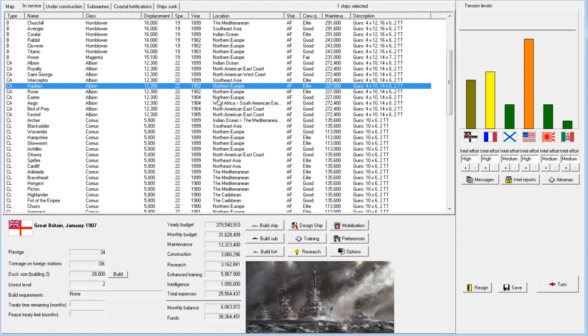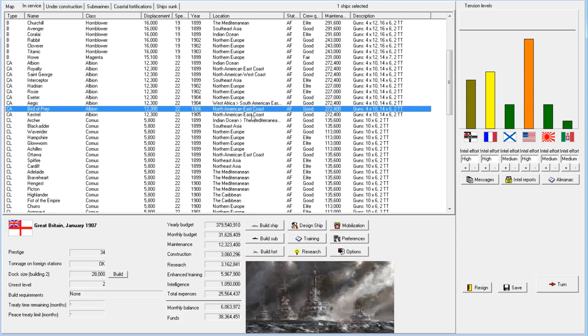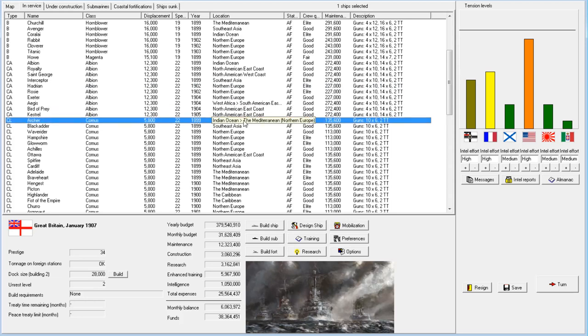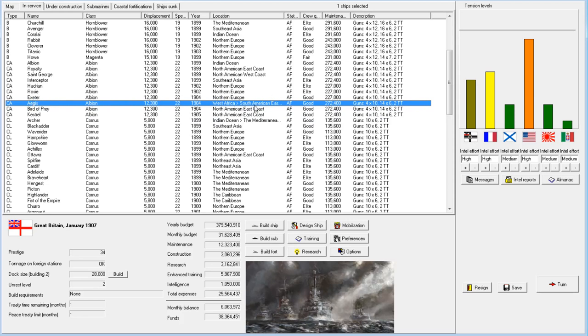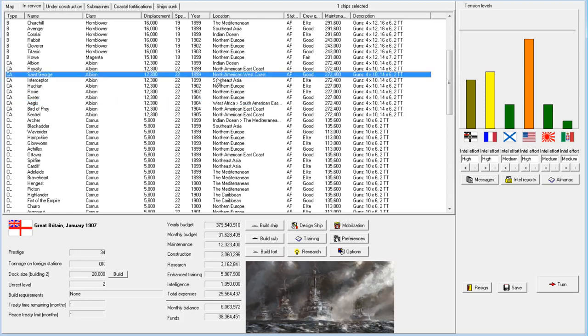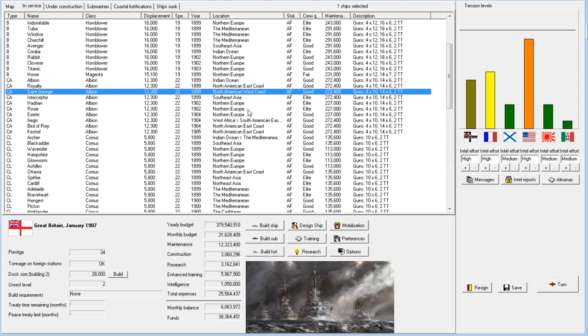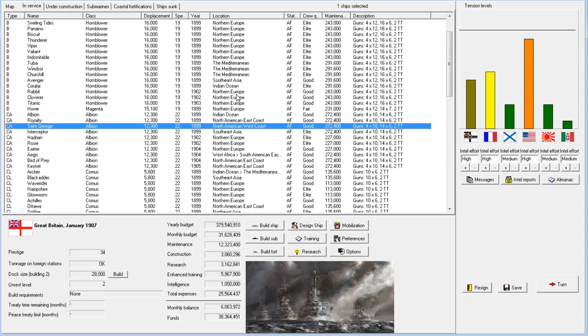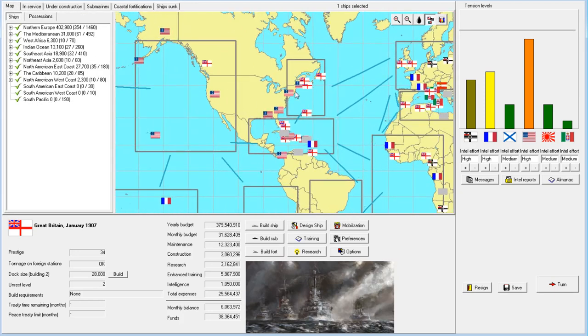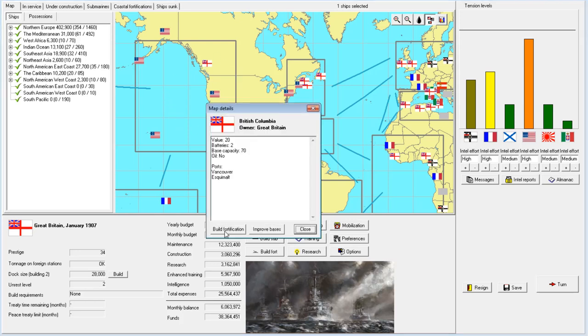I'm going to leave the armored cruisers more or less where they are. I moved a few more into Northeast Asia, into the North American East Coast, sorry, the East Coast. And I sent one to the West Coast as well. Was the Aegis. The Aegis is going towards the West Coast, so that's a dangerous operating area for her, but she'll be joining at least the St. George out there. So they'll be alone essentially out there trying to hold down what might be a very big American fleet from invading our colonies over there. I mean, we want to be invading the colonies, but we also want to protect our colony, which I guess is British Columbia.